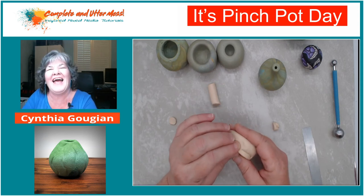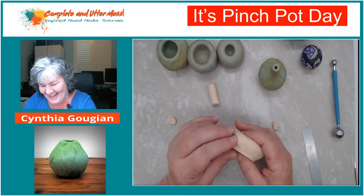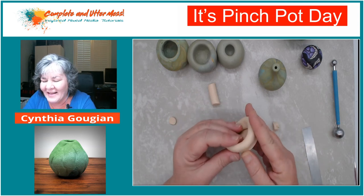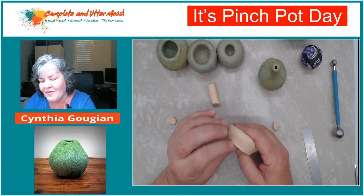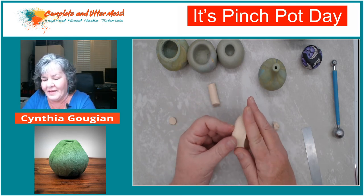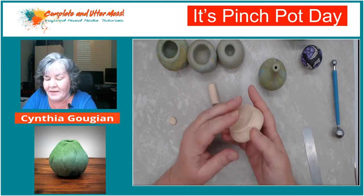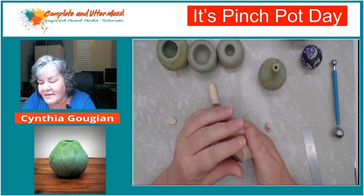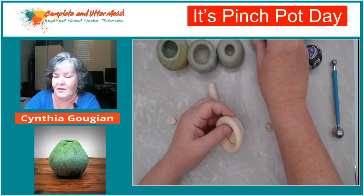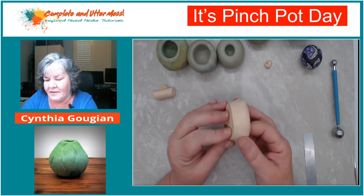I'm getting that nice and attached. I've been getting things as smooth as I can and as nice looking as I can prior to baking, prior to curing. That cuts down on how much you have to sand. A lot of people don't like sanding - I usually sand while watching television and it's calming for me, but a lot of people find it just horrible.